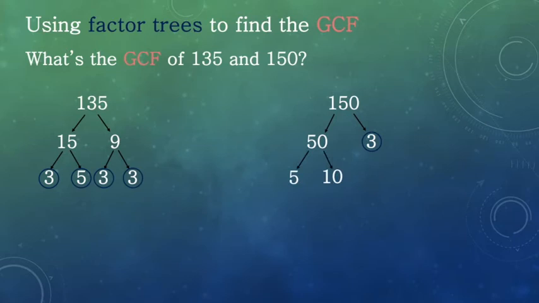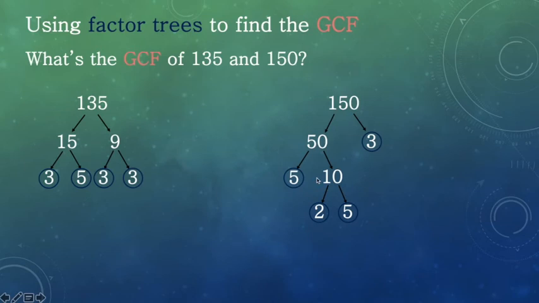Break it down further, 5 and 10. 5 is a prime number, circle it. 10 can be broken down into smaller parts. 2 and 5 are our prime numbers, circle that. Now, this is why I tend to circle my prime numbers at the end of the roots, and that's because not all of them are going to look this neat, where they all end at the same time. Some of them are going to look like this.